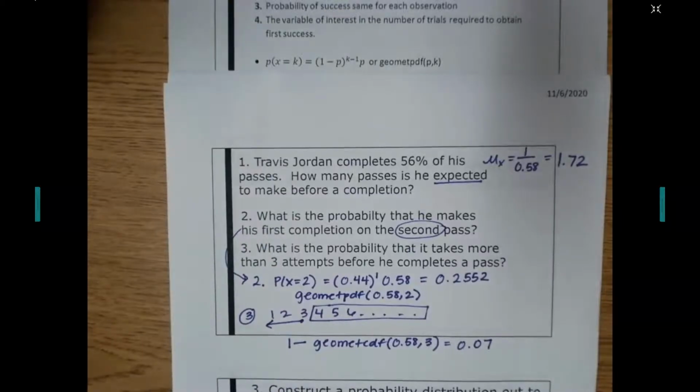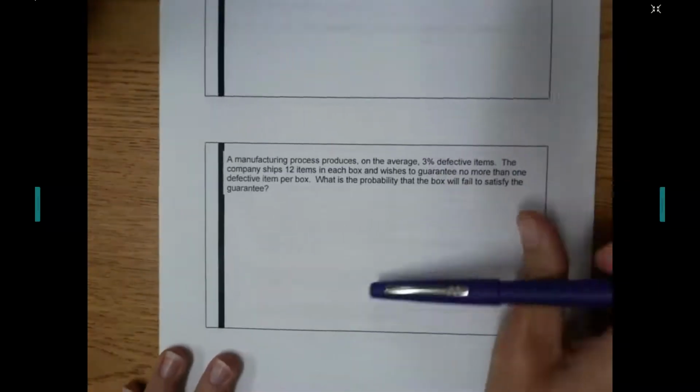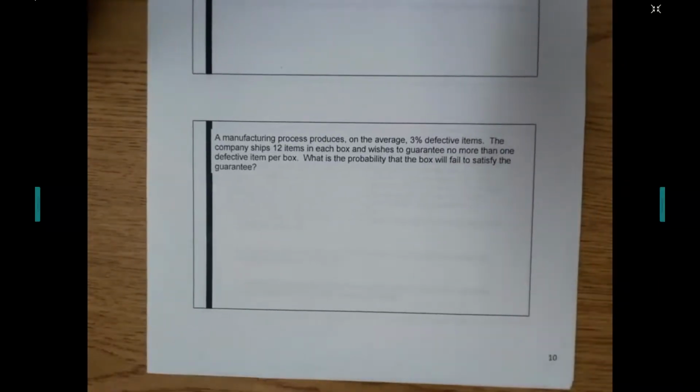Okay? All right, what I'd like to do now is review a little of both and do some different probabilities that are associated with both of these. And so one of the first things I want to do on each of these is decide, okay, are we dealing with binomial or are we dealing with geometric? Okay? So what's the main difference between the two?